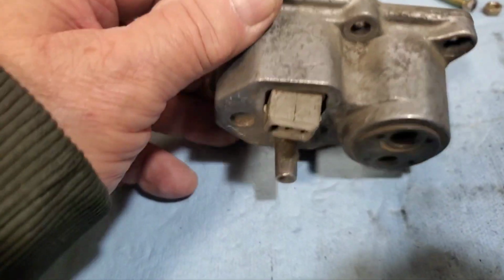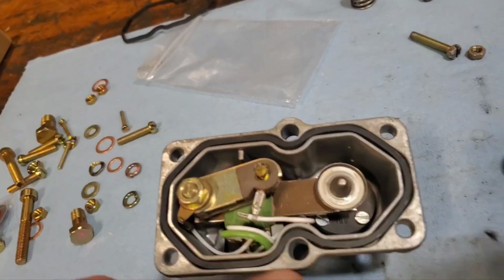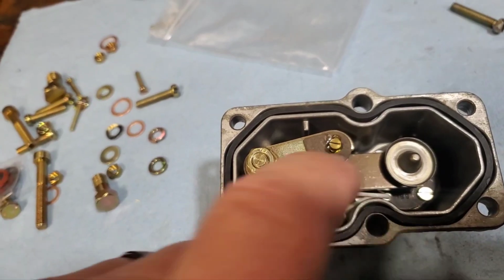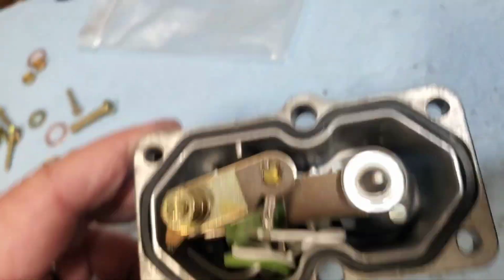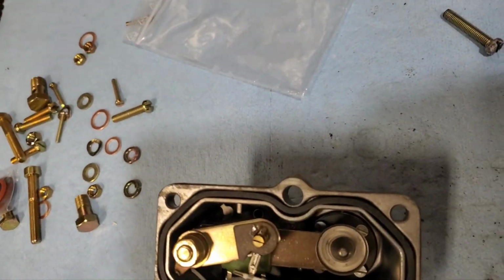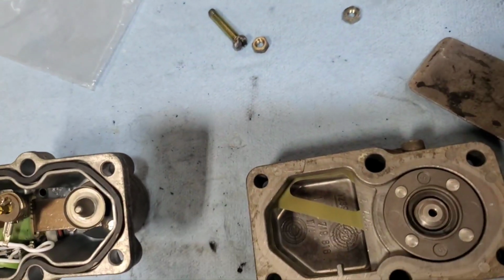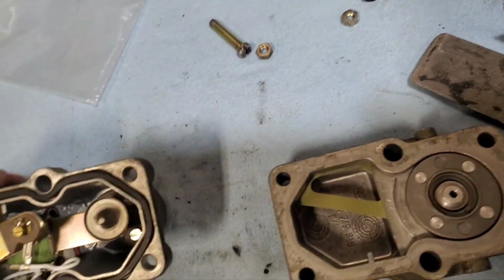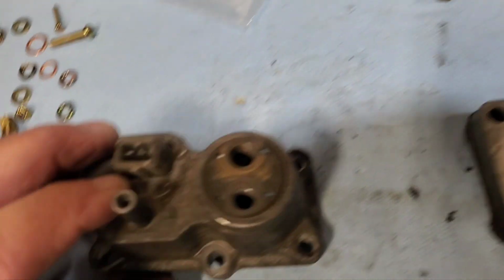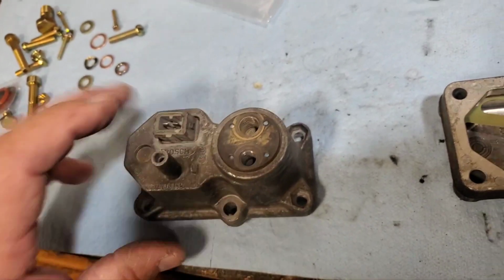Okay, so yeah, it's got continuity on the terminal, so that's telling me that that's a bi-metallic piece of metal there, so when it warms up, it should expand and bend, and when it does so, it looks like on this, it's doing two things. One, it's changing the flow here. That's where the fuel is going in and out, right?